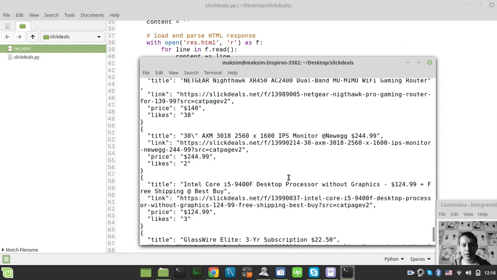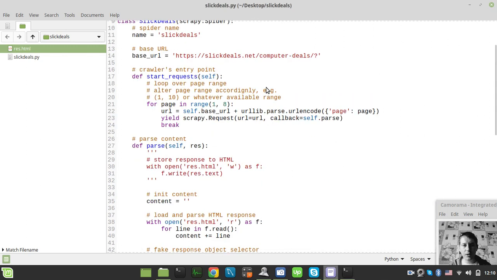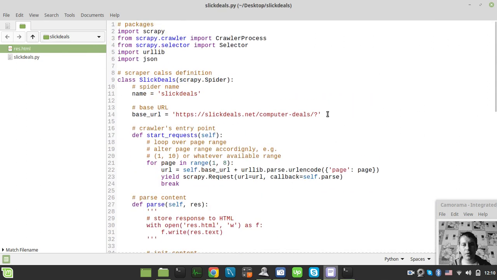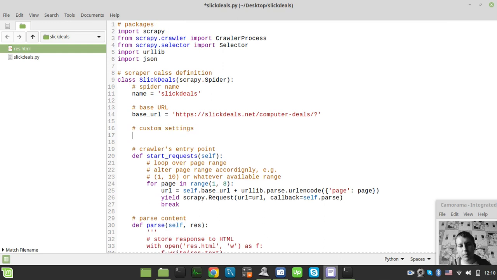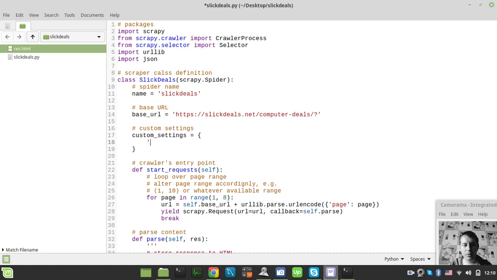For now, we can add the logic to store all of this data to some sort of output files. So here I'll need to provide the custom settings for this particular spider. Custom settings is a dictionary, and we need to specify 2 parameters.